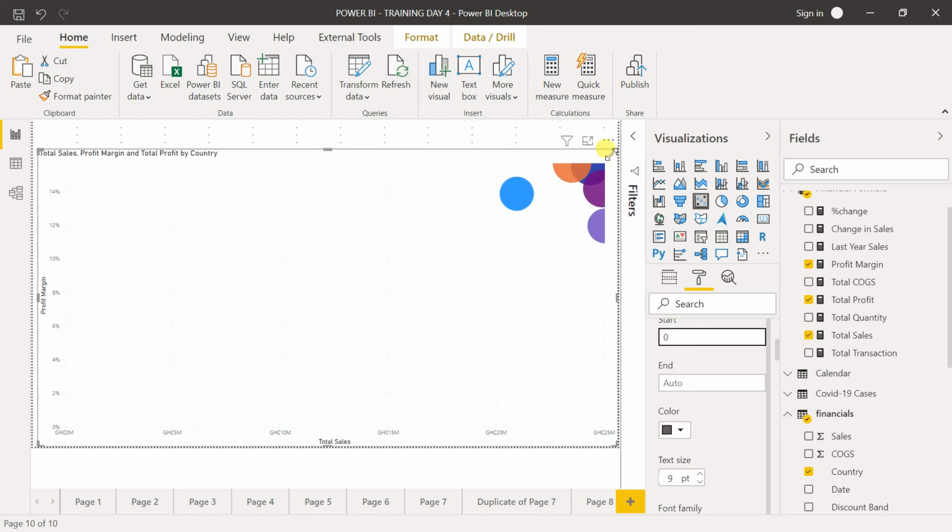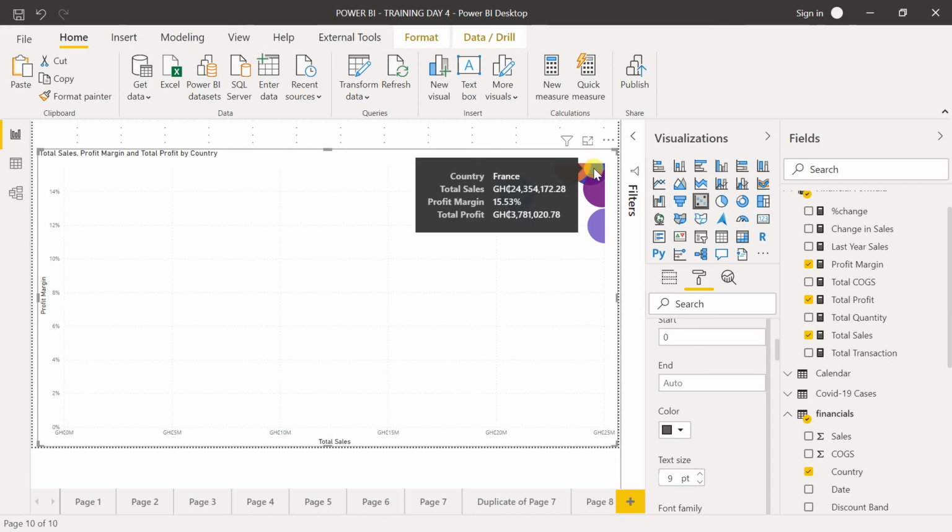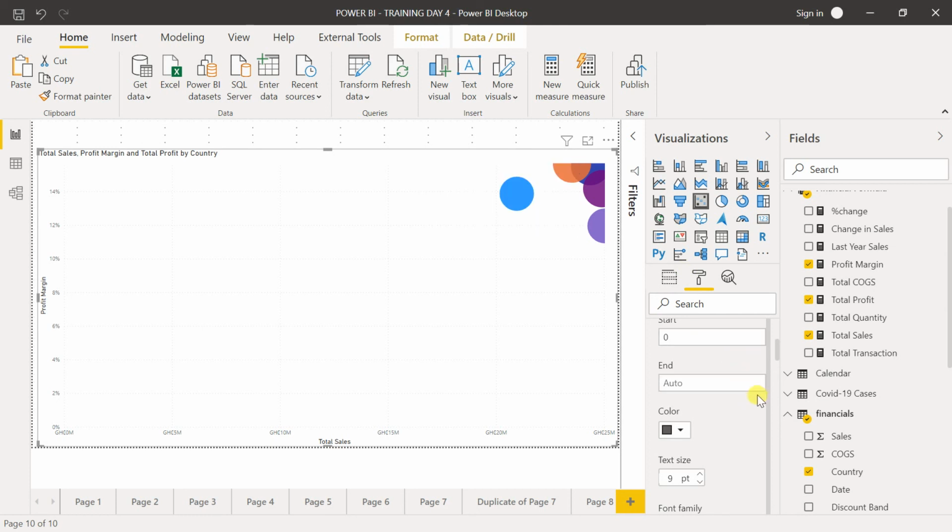All right. So at least now we know they are all here rather. That was strange. All right. So I think USA has the most, France, the blue, has the most profit and the most sales.